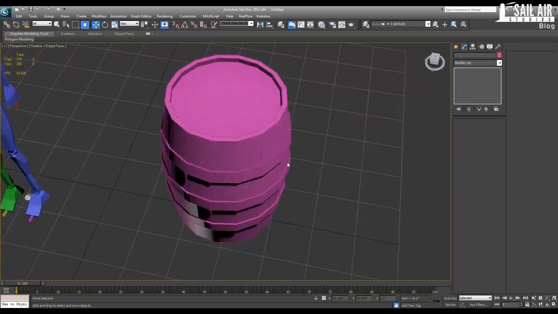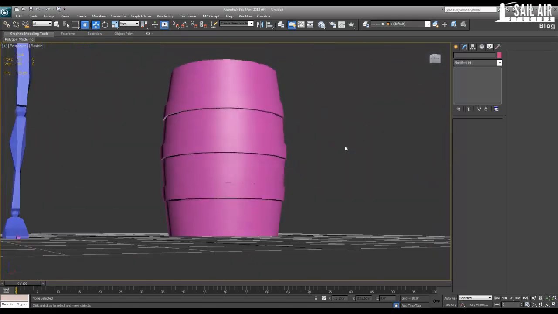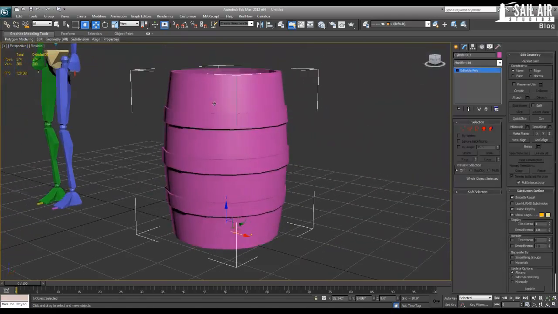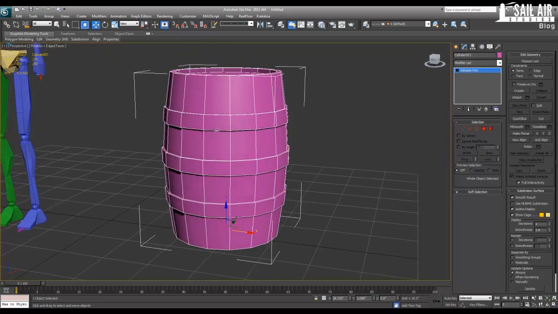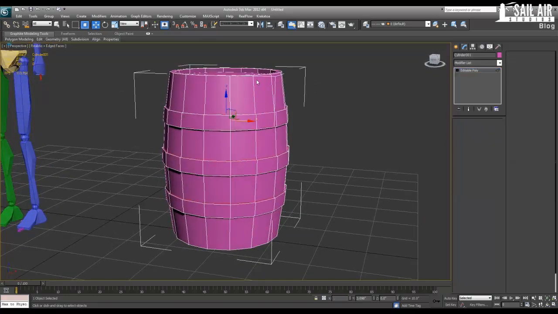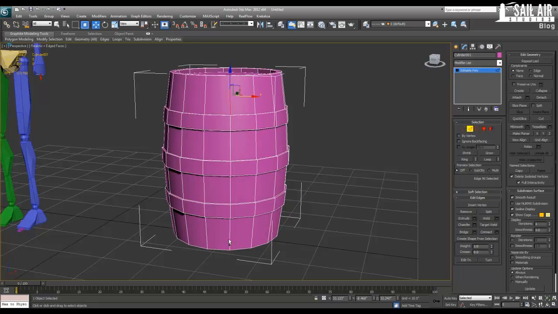And as you can tell, it's a pretty low poly barrel, but it does look like a barrel. At least I think it does. It's got the 3 rounds, and might need one around the top and one around the bottom, so that's easy enough to fix. Go to here, ring connect down to 1. Let's see if we can slide it. Yes, it works. So slide to about -50.